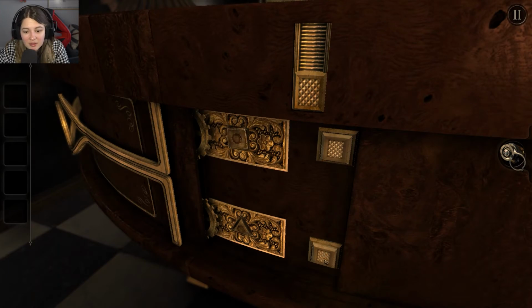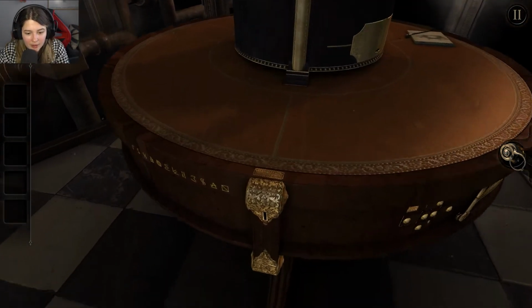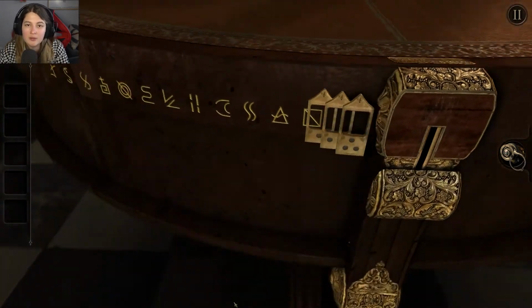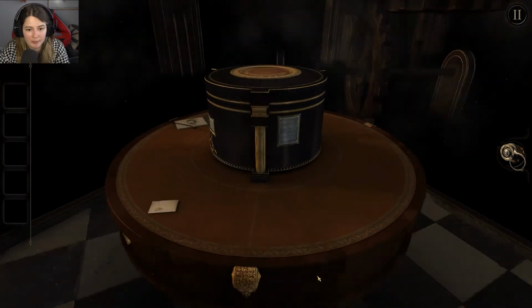Alas. Here we are. Looking for the talisman sign. There we go. There it is. And once again, boom. I do remember this coding, but I won't do that because there is a way.